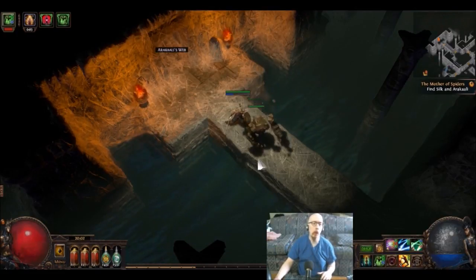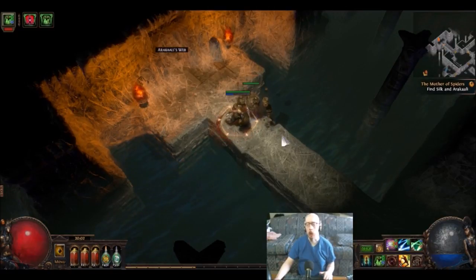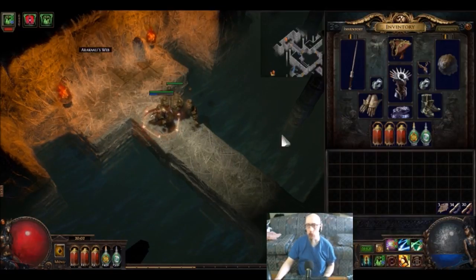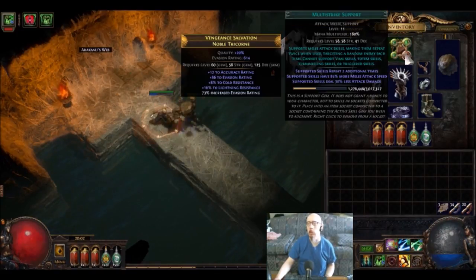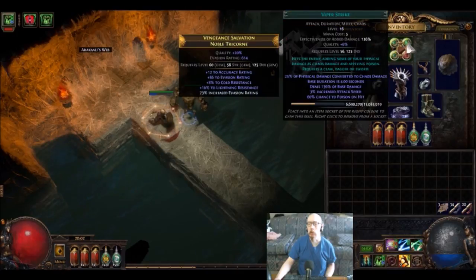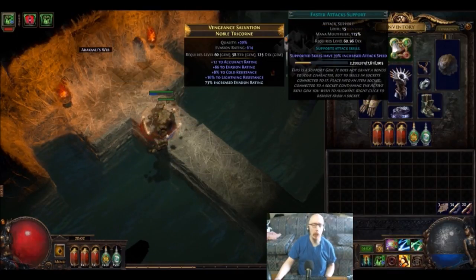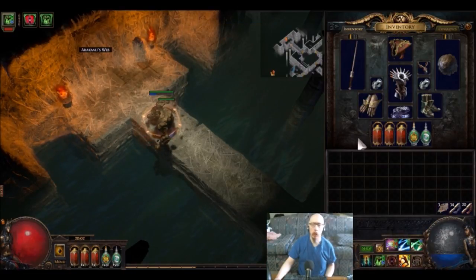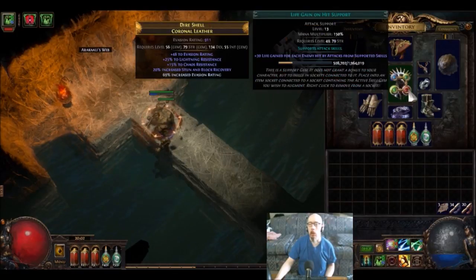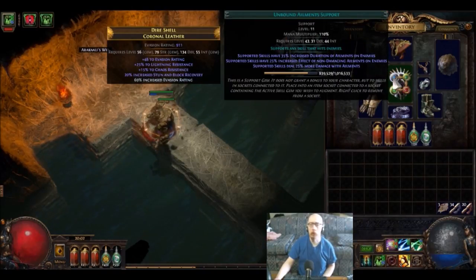Well, this is gonna be the Arakaali fight. Taking her on my ranger here. Let me show you what I got. Single target is Viper Strike with Multi-Strike, Vile Toxins, and Faster Attacks. My AoE ability, Blade Flurry: life gain on hit, poison support, and unbound ailments.